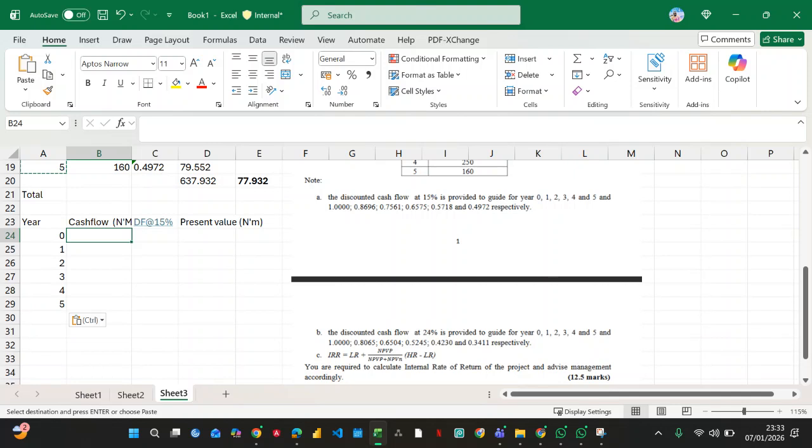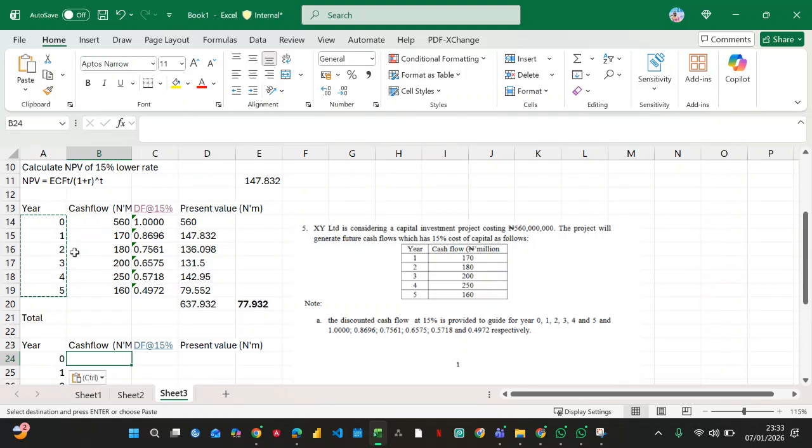So you have this money leaving you, right? That is an investment. Do you understand? So the other ones now, it's what is coming. This money is coming into your account. The next year, that first year you have, look at it. You said that in year one, this money is coming in, right?